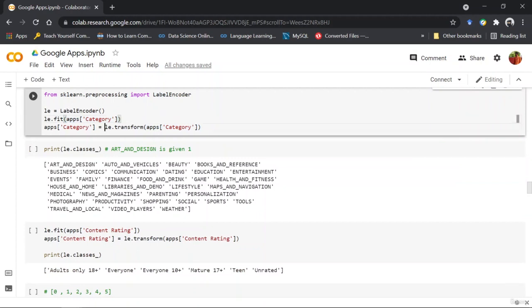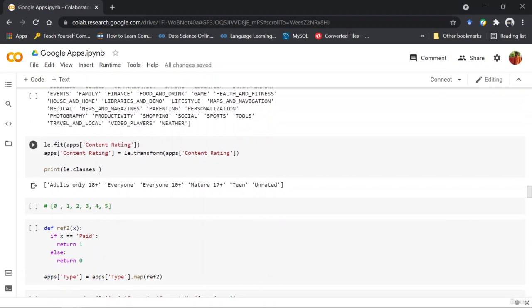Then we use the transform function. Here the transformation happens, that is, the numerical data replaces the string data. So you can see that the classes it understood from this column were art and design, auto and vehicles, and so on.